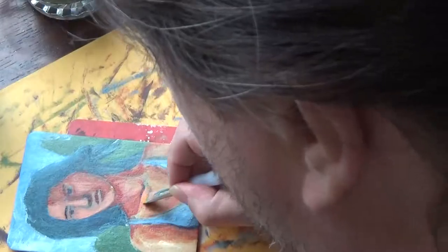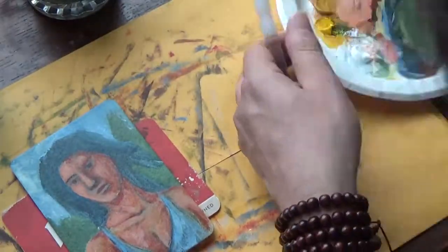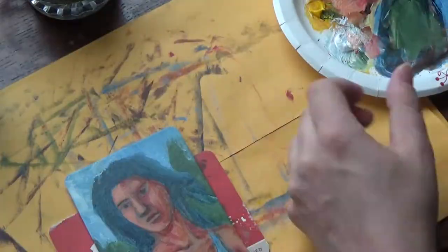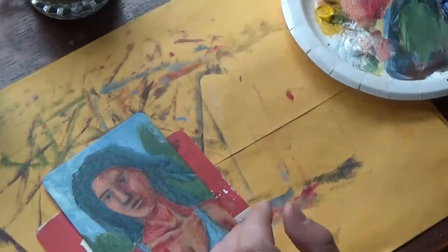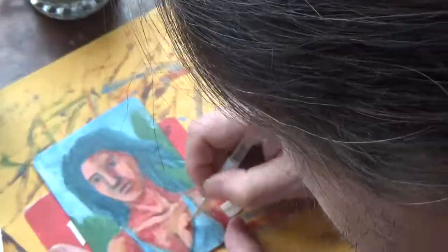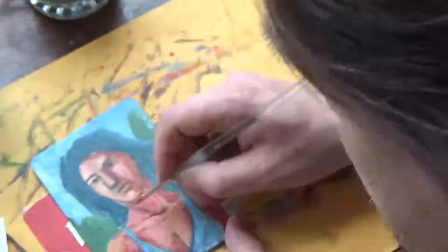Again, I work in multiple areas at multiple times because everything is influencing everything else. And I don't wash my brushes all the time between certain areas because you want some color harmony. Color harmony is important in a painting. And when you're using the blue in your shirt and you're using it as low lights in your skin, but you're adding some of the skin tone at the same time, there's a harmony between the colors because that blue is influencing the flesh tones.